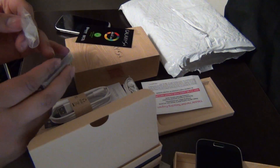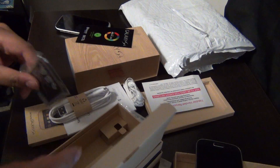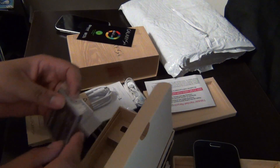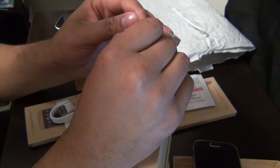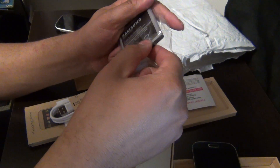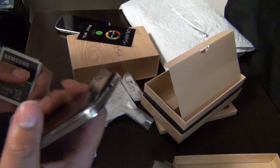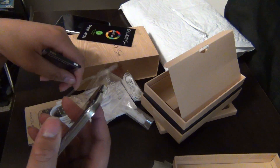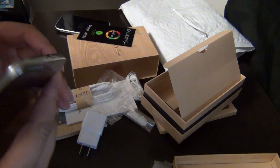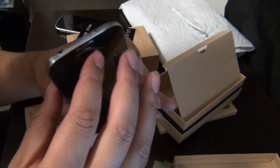Headphones — I'll probably never use. I hate the gummy type headphones. Wall charger. I like this about Android phones — for the most part, it seems like they all have the same connection. So if your battery is dead and you have a friend with an Android, they can use your charger. But with the new Apple phone, they want to change their peripherals.